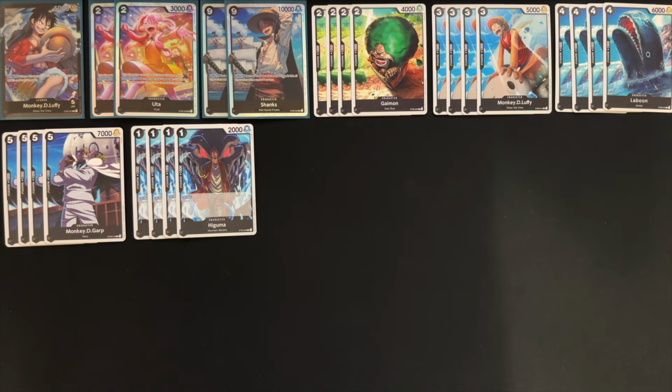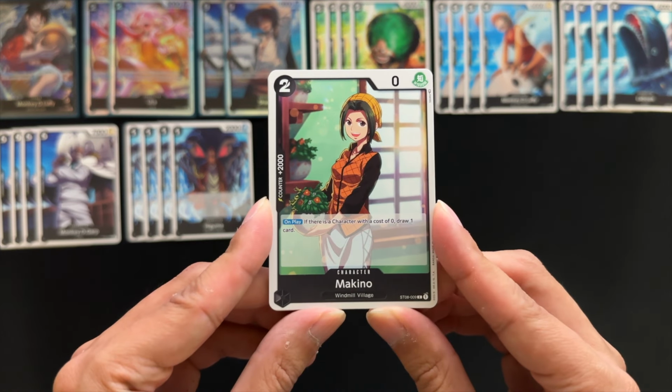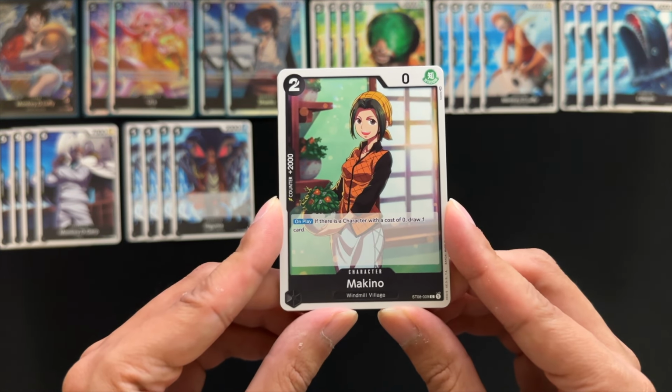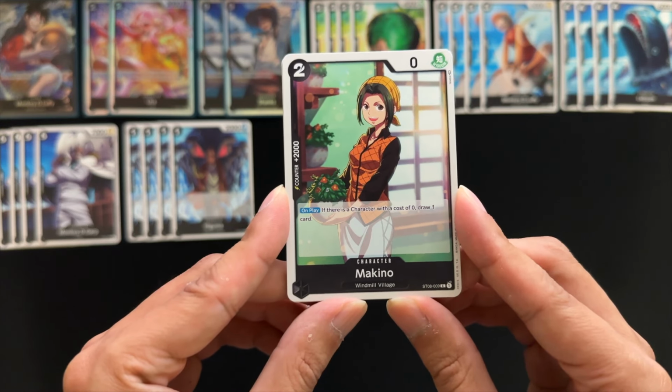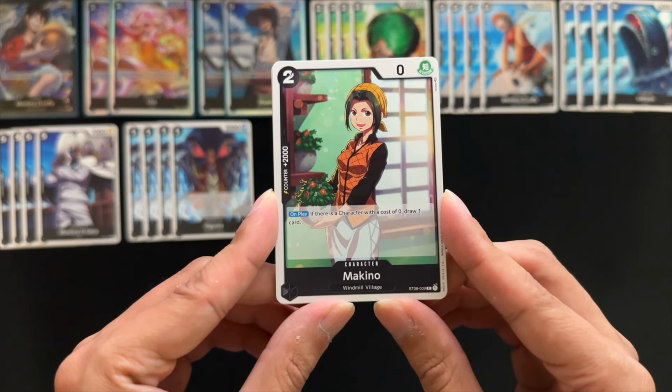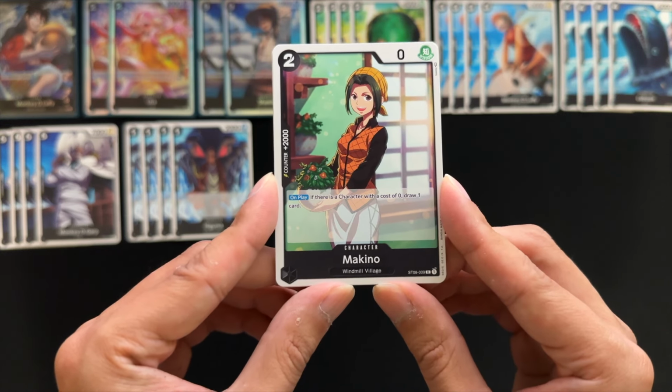Next up is Makino. Makino is 2 cost, 0 power, type Windmill Village with counter 2000. Her effect reads, on play, if there is a character with a cost of 0, draw 1 card.